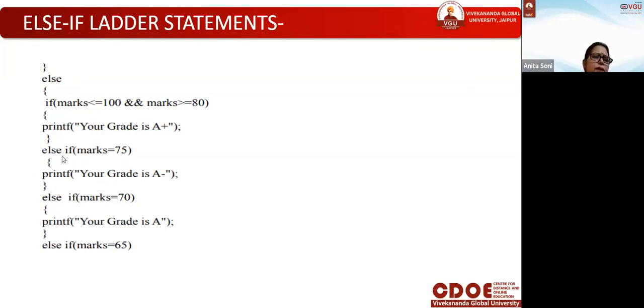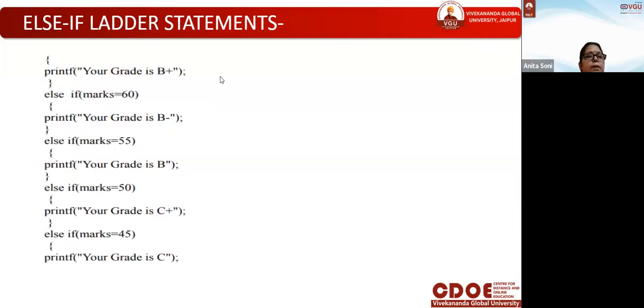Then suppose the marks are not between 70 to 74, the control comes here. It tests for marks from 70. If this condition is true, then this grade will be printed. Again, if this condition holds, meaning marks 65 to 69, then we will print grade B plus.